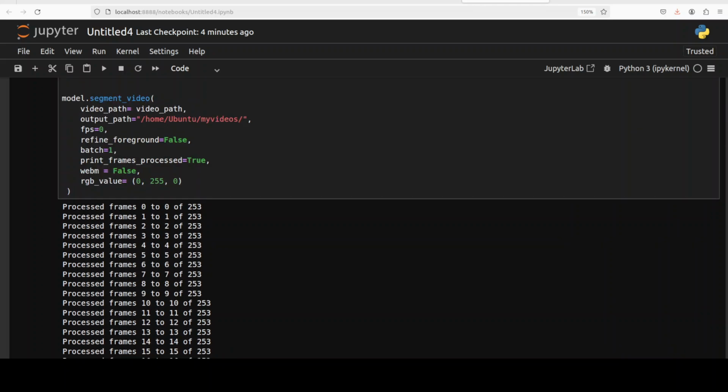So this will output an alpha layer video, instead of MP4. WebM is false by default. And then the RGB value, red green. If you do not use WebM, the RGB value will be the resulting background only if WebM is false. And by default the background is green.